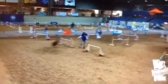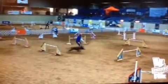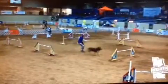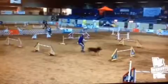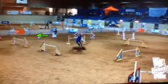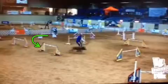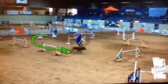You did sort of hold up here, but see, you're already, she's not physically past you until here, and then she's getting ready to take off. I'm not sure why you didn't try to do a blind there, but yeah, when you do the rear, you need to just hold up. If I was going to do the rear, I would have held up, so that when she landed, she would almost be in front of you, and then you could move forward slowly so that you could step behind her sooner.